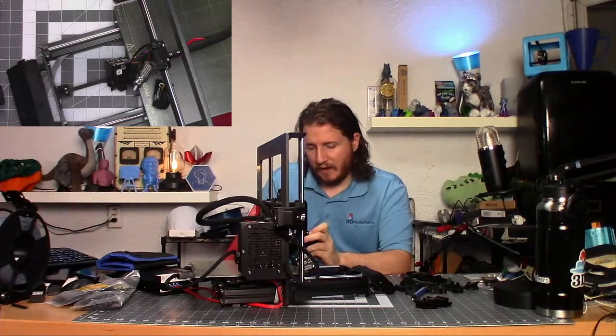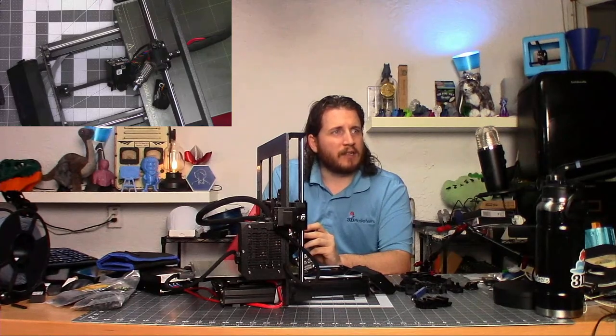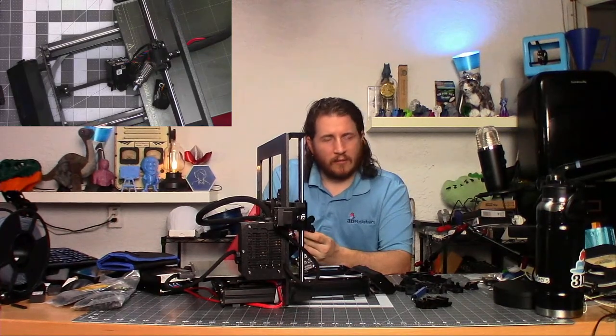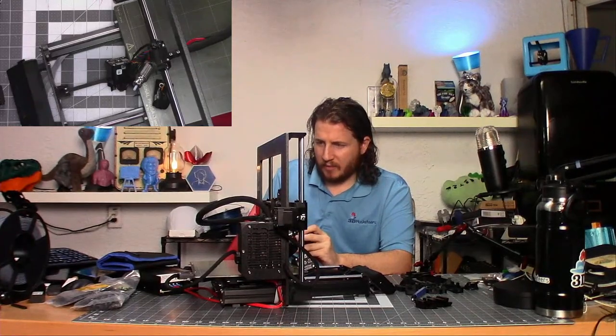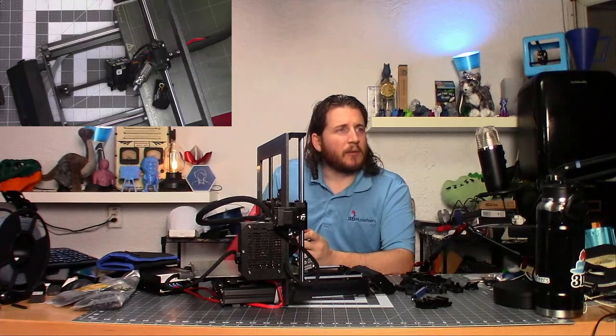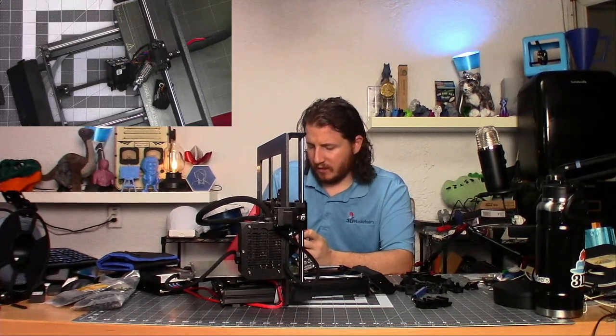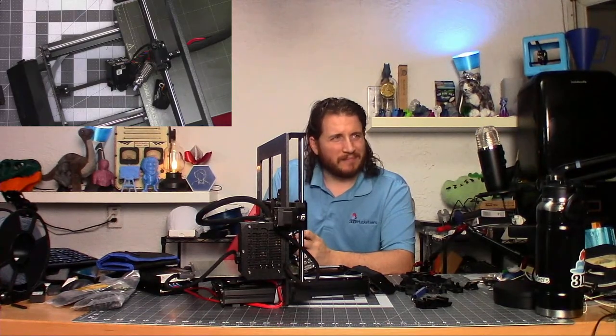Ashley says she couldn't believe how far she had to take her MMU2 apart a couple of weeks ago. She had Prusament Red get stuck in there. One of the PTFE tubes was swollen. Sorry you've been through that, Ashley. It's never any fun. I have no idea why that happened to you. It's never any fun.